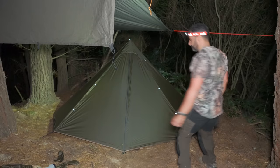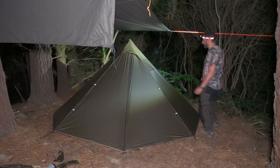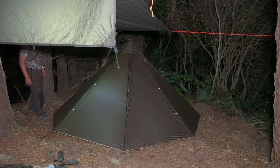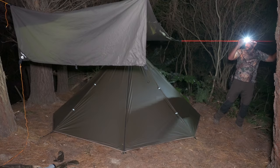So I'm actually going to turn the whole tent round a bit. We'll see how this goes. So I need to move the whole tent forward about half a foot and turn it round just slightly. The other thing I could do is bring the tarp over, I guess. Let's try that first. Yeah, I can't believe I got that wrong. Okay. Aha, fixed. Didn't have to move the tent.